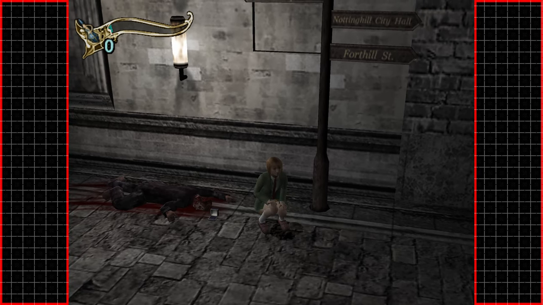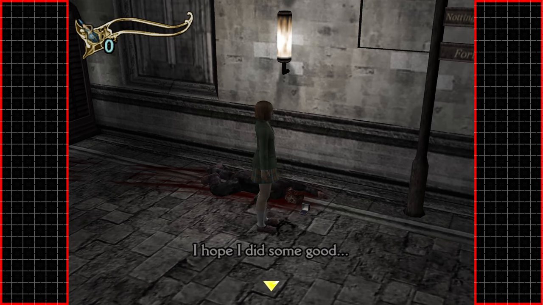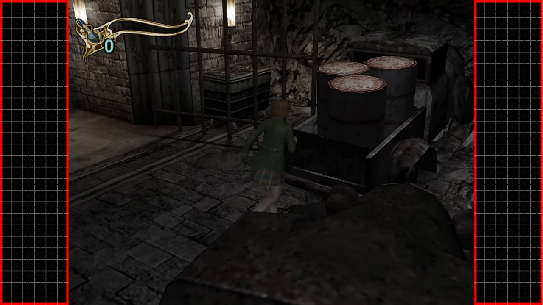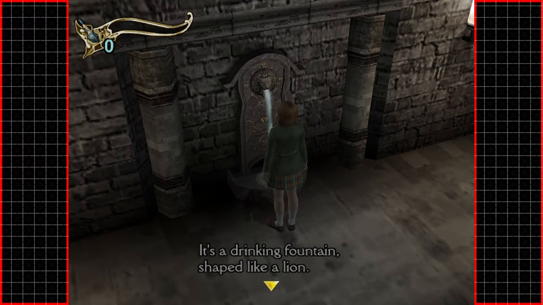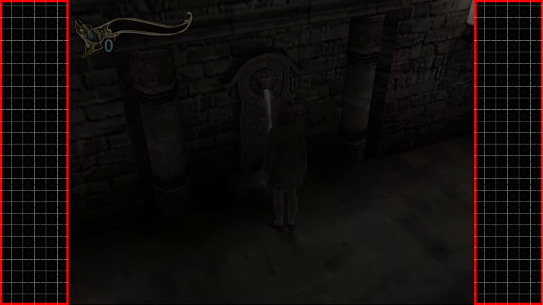There we go. That's an interesting mechanic that you can just sit on the floor for a bit, chill out. I hope I did some good. Well, I guess so. Kind of reminiscent of the original Clock Tower. Brilliant. It's a drinking fountain shaped like a lion. You can save game. Okay, yeah, we'll give it a save.